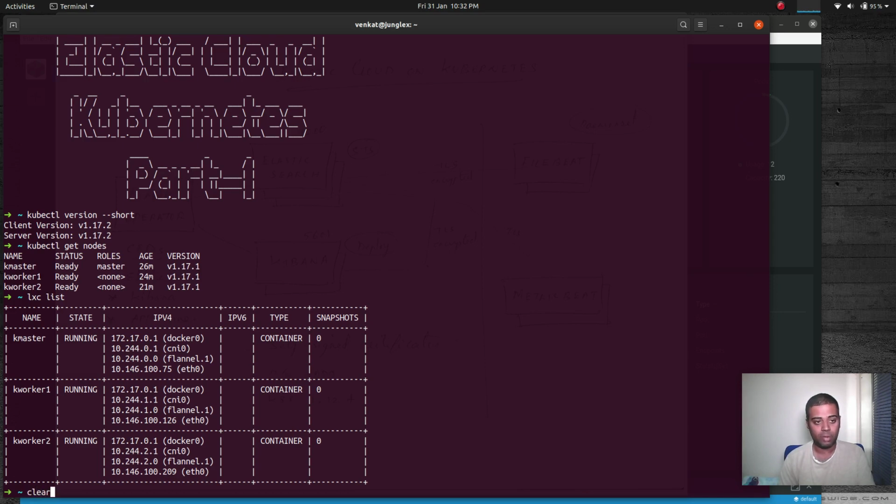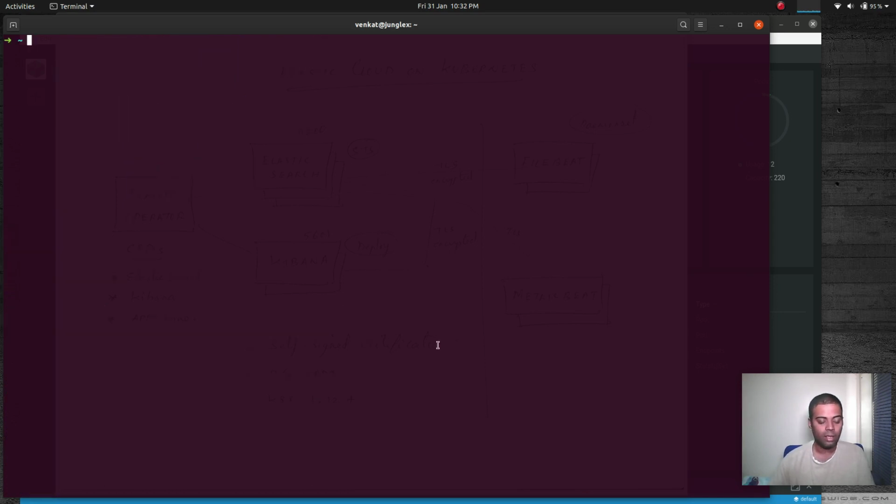Okay, so that's my setup, and I've also got the dynamic volume provisioning setup and the MetalLB for load balancing setup. Those are all not requirements if you want to just try it out, but I will show you different options you can use.